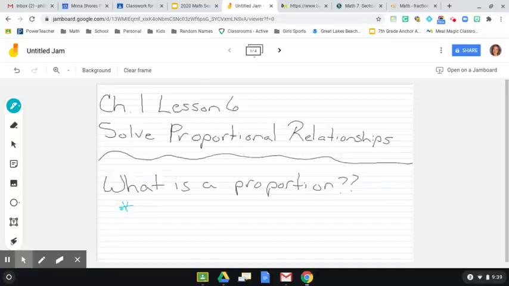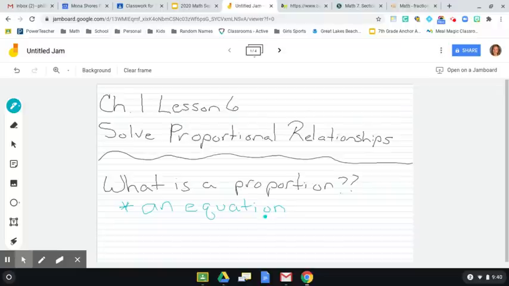So a proportion is an equation. And you are going to have to really forgive my handwriting on this because I'm using a board and a pen, and it's not the same as writing on an actual piece of paper with you guys. So it's going to look not great, and I'm going to apologize ahead of time. I'm going to do my best so that it's definitely legible, but just realize it's also a little tough to write on this pad that I'm using to give you notes.